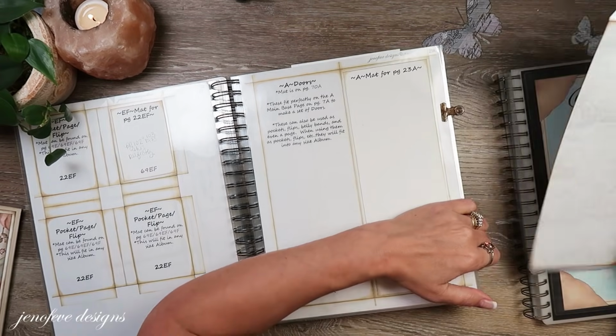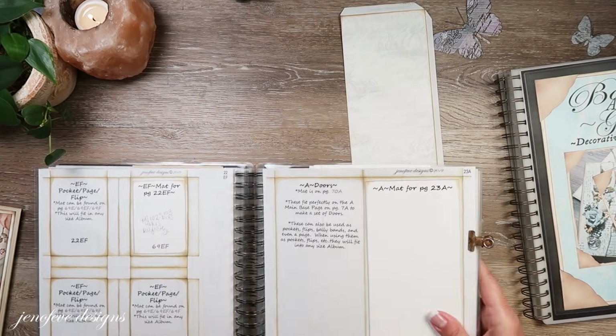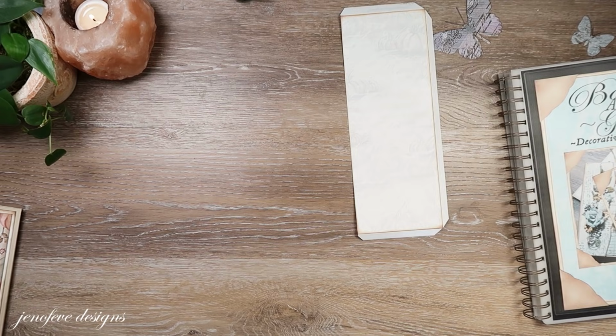So that's one thing that we're going to need out of the foundations. I think that's the only thing out of the foundations.